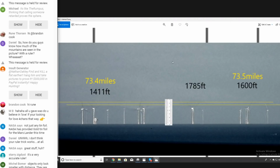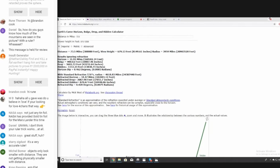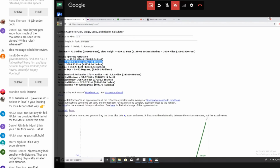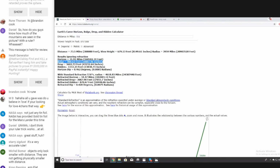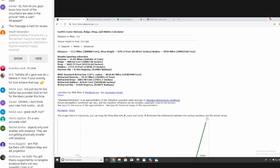Check out the size of the bulge. Let me show you the bulge size. This will be interesting. So from this distance, the bulge itself is 900 feet. That's at the most limited. So what about the size of the bulge when you're looking at the one that's 77 miles, when you beg the question and exclude perspective by using whole numbers? So when we go to 77 miles, the bulge is 988 feet, almost 1,000 feet.